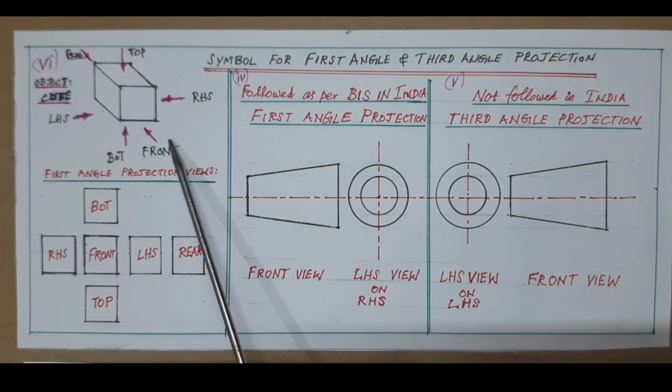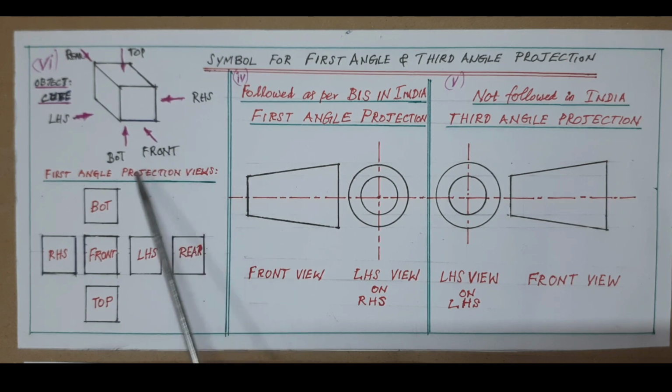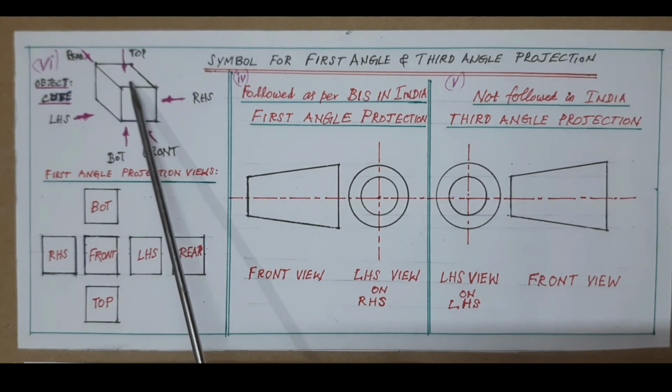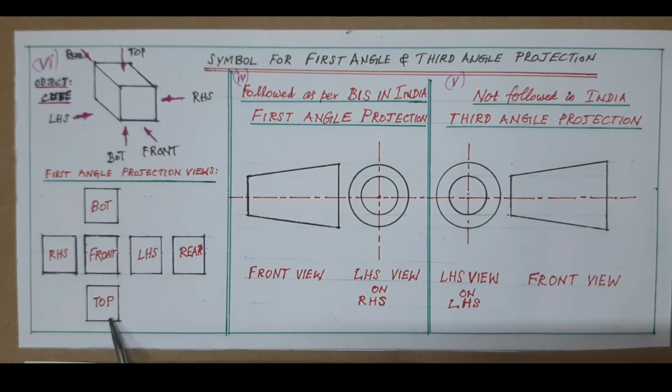This is an example; a cube is shown. Any object is to be taken like this only. There are 6 directional views, and we have to draw them according to suitability. Since we are going to follow only first angle projection, the following is the method of drawing. While viewing from the front, the front view is always drawn first, as shown here. Then you consider the top view, viewing from the top side, but it should be drawn in the opposite place, that is, below the front view, because it is first angle projection.